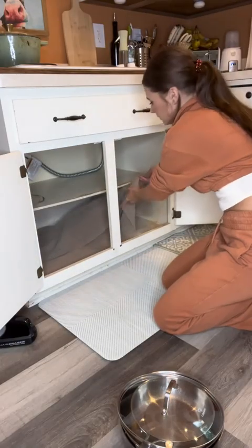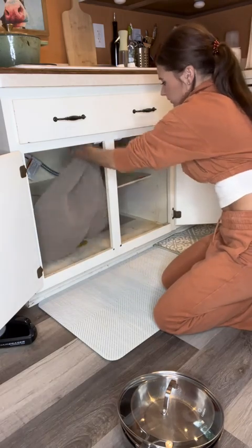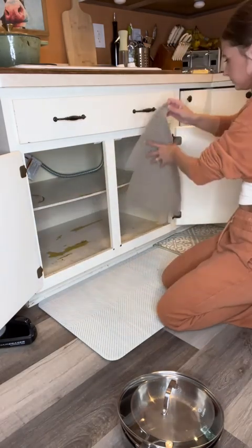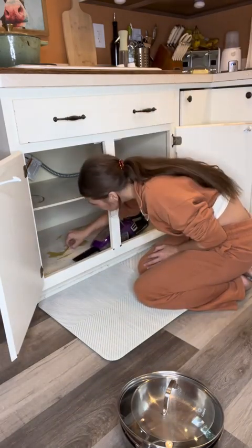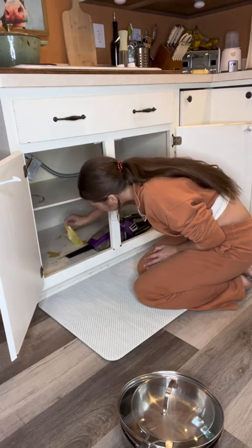Now that I went through the clutter that was underneath here and put some things away, it was time to tackle this disgusting mess. As you can see, these shelf liners were not the vibe at all. Pots and pans on top of it were too heavy and lifted them up and shifted them around all of the time. They were bent and squished and just really never worked underneath here.